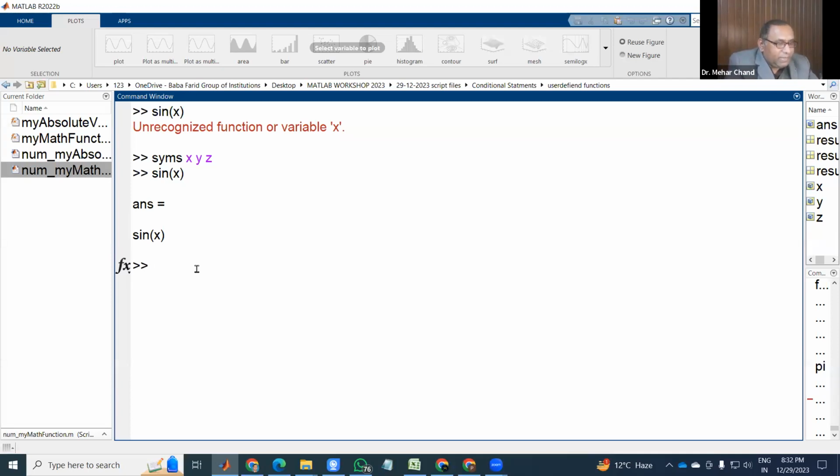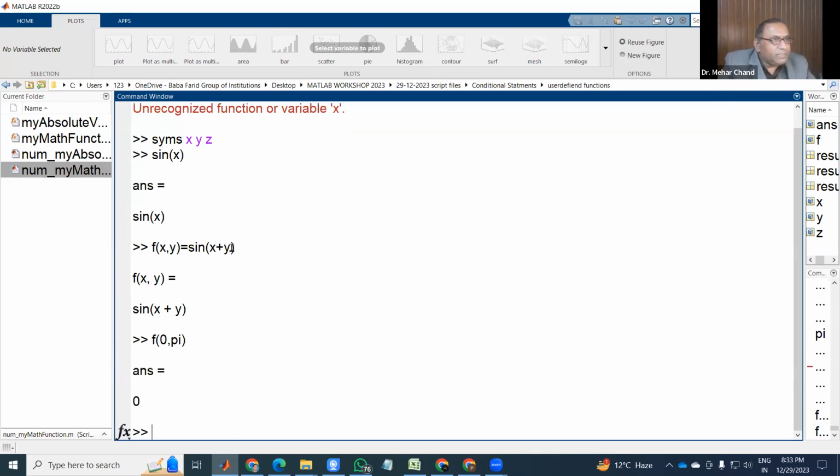Like if I have f of x comma y is equal to, you can write here sin x plus y, and then enter. Now for f, you can pass the values 0 and pi, because the function is defined.